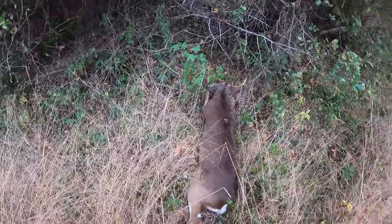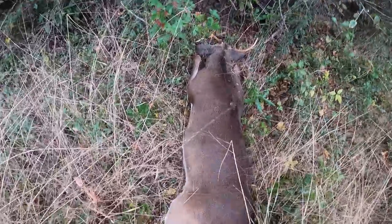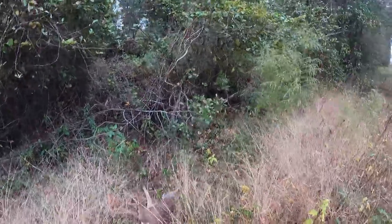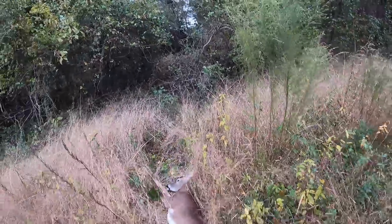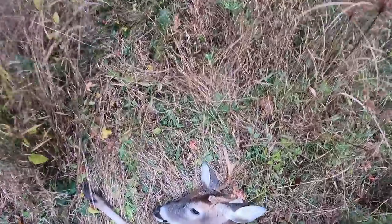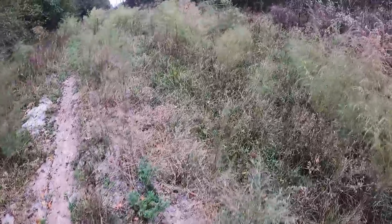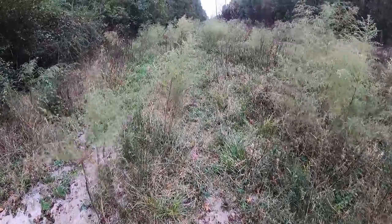But got another buck down. Let's take a look at his rack. Another big body deer. He got a big body on him. And matter of fact, I just shot an antler off. I was just talking about the 6-point I seen, and I shot his antler off. His antler fell somewhere, but it's a nice deer. So, I mean, more meat in the freezer. I'm trying to look for his antler now. That'll be all right, you know. I ain't putting them on the wall. But I do got some more meat in the freezer, so.